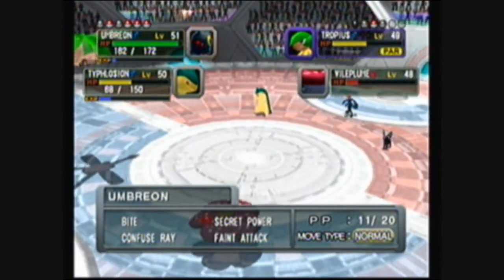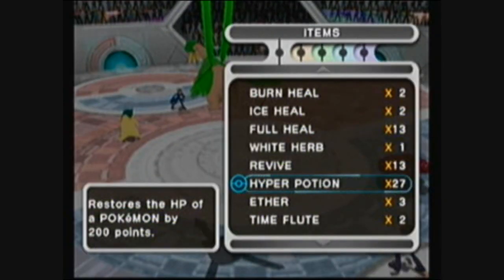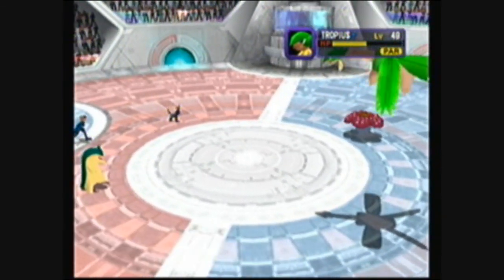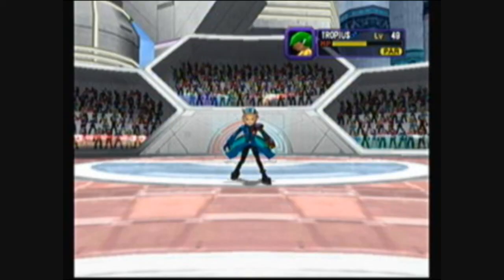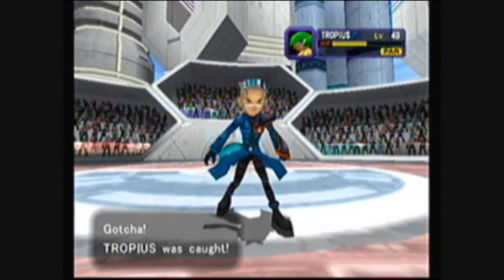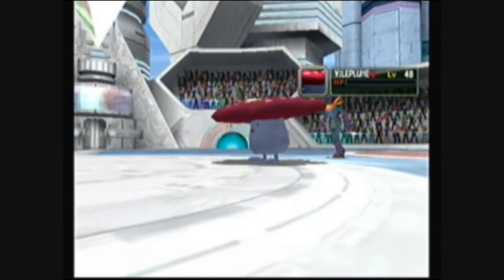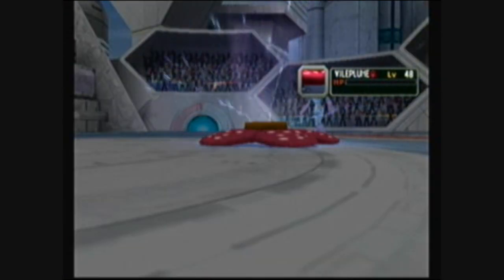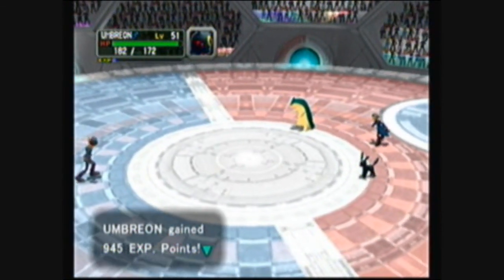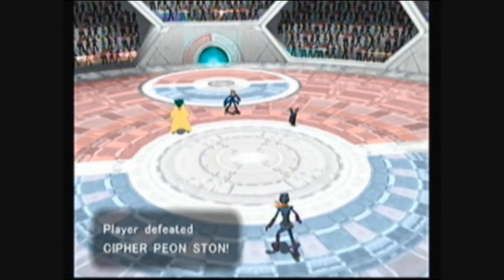Okay, so Umbreon. Just for kicks. Just for really just for kicks. Typhlosion, you take down Vileplume. I will laugh so hard if this works. One, two, three. Oh my god, it actually worked! Oh my, I did not expect that to work. Oh my god, Great Balls, you are so awesome. Oh my god, this is almost as good as when I caught Raikou in one shot.